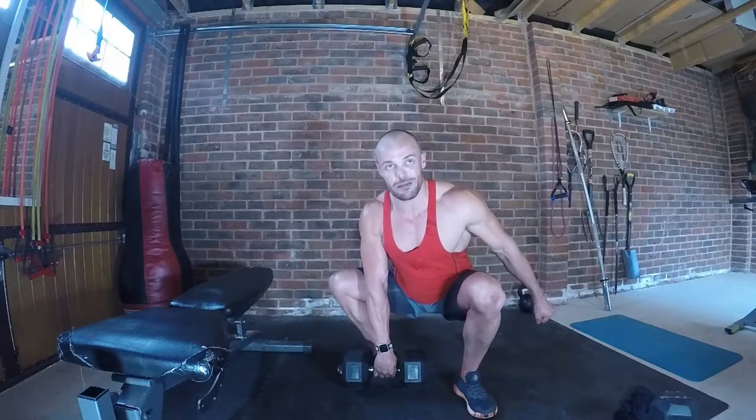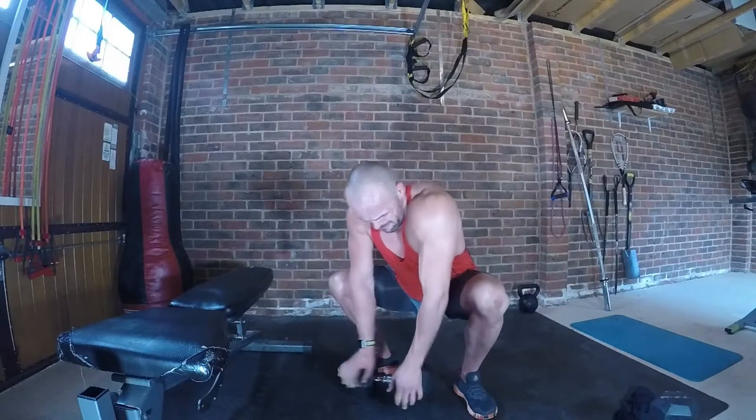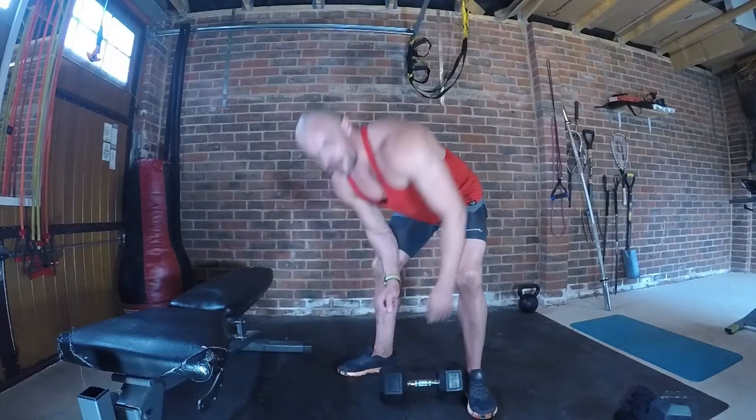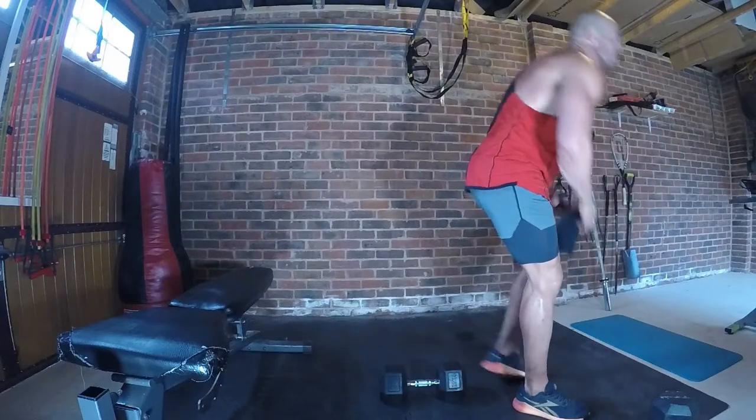5, 4, 3, 2. Low hold. Open those knees up. Shoulders back, head up, back straight. Keep the dumbbell or kettlebell up. 10 seconds. Knees open, knees open. Squeeze those quads. 3, 2, 1. Down. Very good. Other side, get ready.